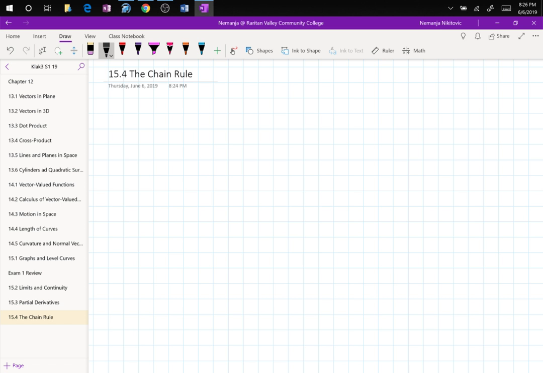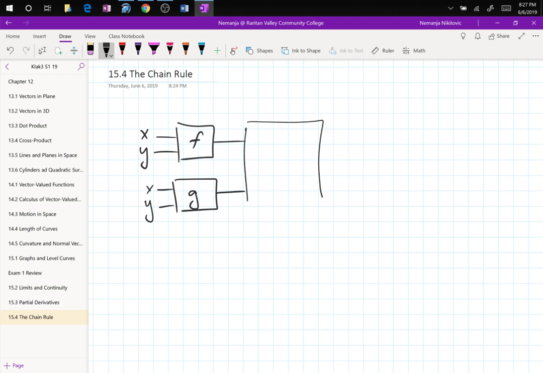What was I saying about variables? You have variables x and y, and those two apply to some function f going to give some output. And then you can have x and y using a different function g give some output, and then these two together in a function h, and it gives some output. Right? That's a possibility. And then you're going to have one configuration for a chain rule.